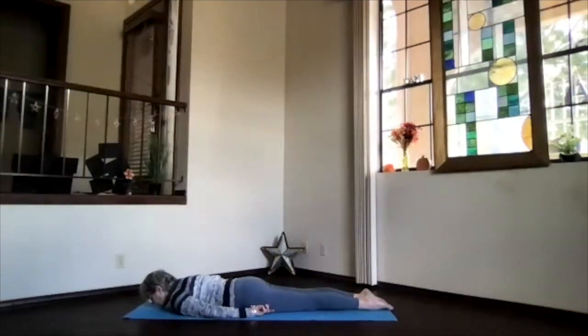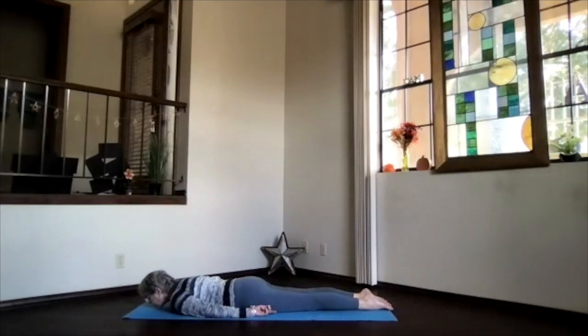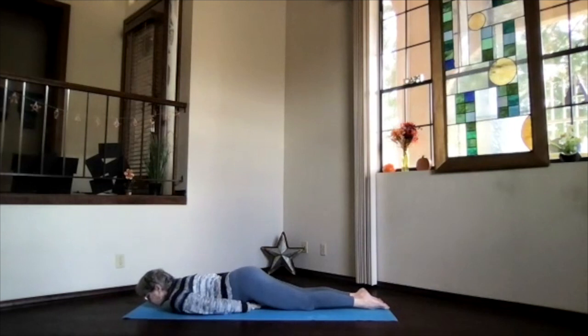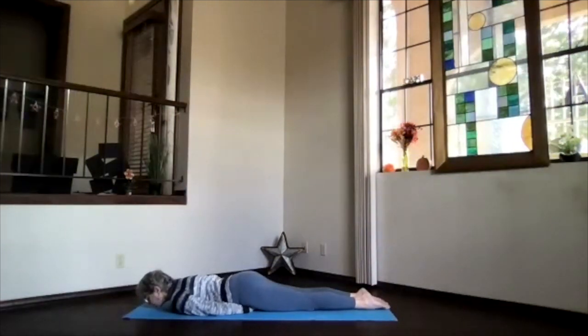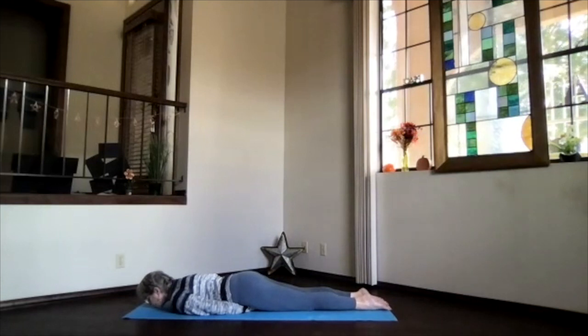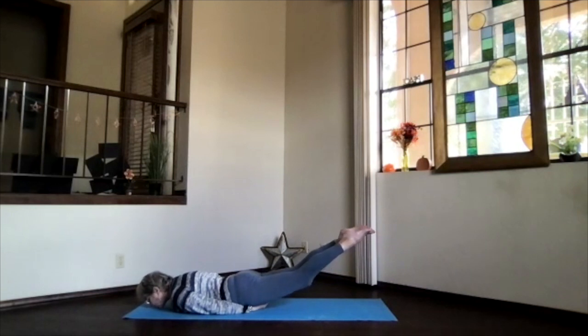Slowly bring that foot down, reaching out through the base of the toes, then forehead to the mat and just release and relax through the shoulders through your body, sinking those hips down. We're going to do both feet together. You can have that chin slid forward or keep the face toward the floor if the neck is overworking. Shoulders down, hands either palms down under your body or clasp your hands and press your hips and pelvis down into your hands. Feet hip-width apart — stretch out through the base of the toes and then lift both feet as high as they want to go.